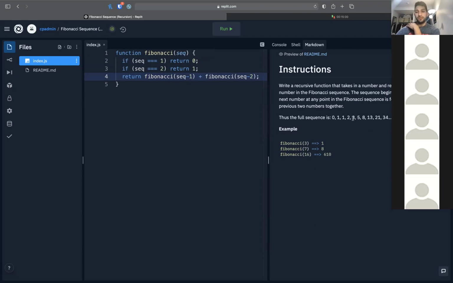Similarly, it works here. It has to compute 3, and it uses that by computing these two. So it's not a very efficient algorithm. There are much more efficient ways to do this because it's going to make the same calls over and over and over again. But it does work.